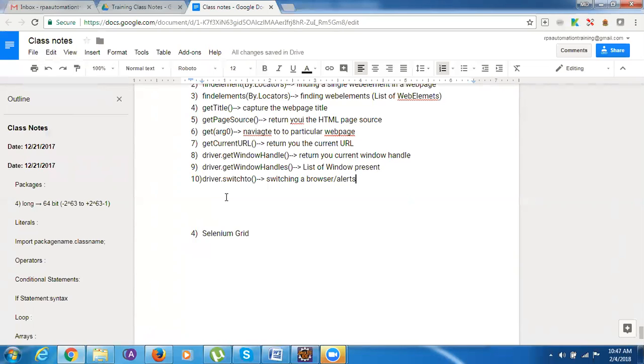If there are some alerts present, a window pop-up will come up sometimes. If you want to switch to that particular alert or window, then we generally use this driver switchTo.